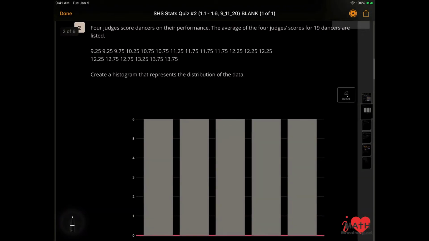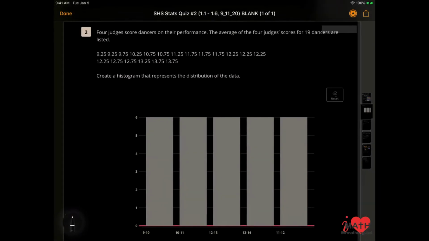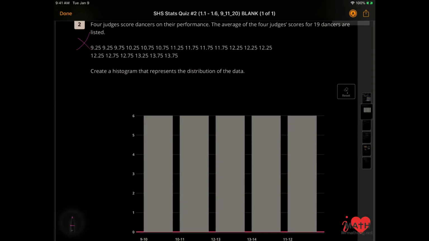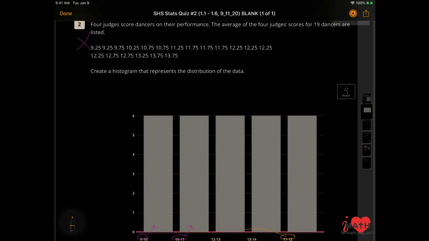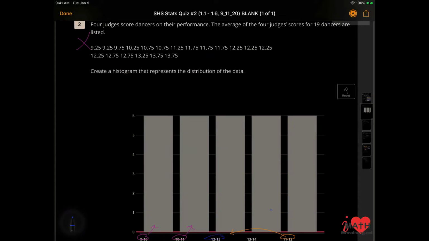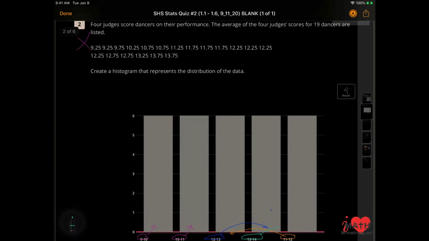Question number 2, big shout out to Patrick, second period, for catching this. If you look on this histogram, and if you look at the classes or bins, they're labeled at the bottom here. Let me circle them. That goes here, that one goes here. But it should have been 11 to 12 in the next one. They kind of tricked you, so I decided to throw out this question. So a little bit confusing.